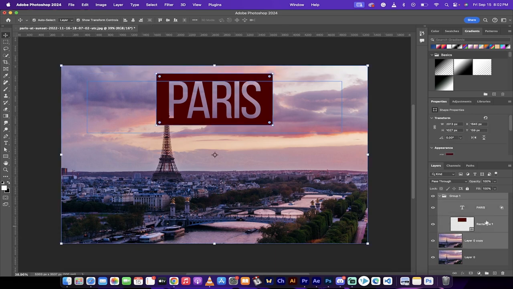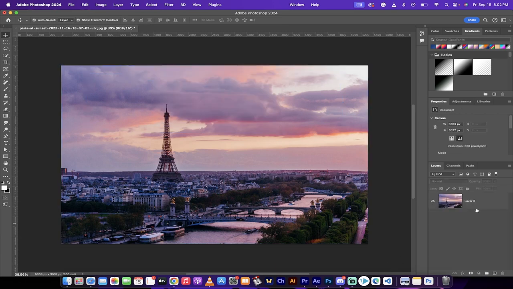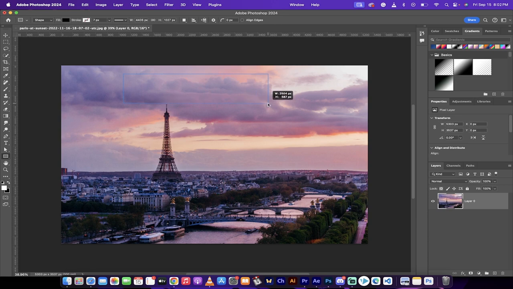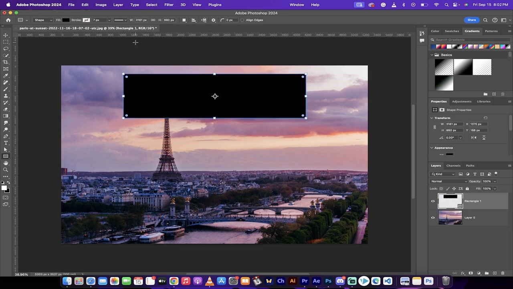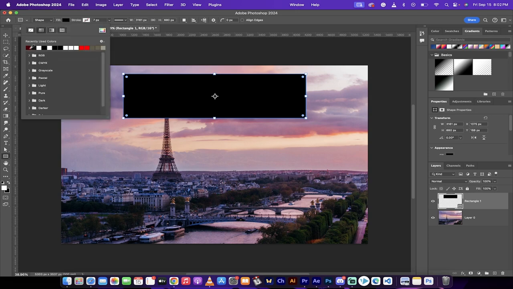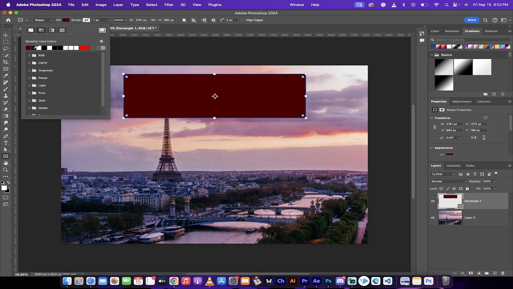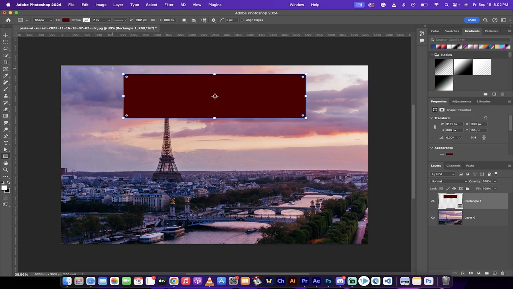All right, so I'm going to delete all of this stuff here, and then we're just going to start with our background layer. The first step is you go to the left side here, grab your shape tool. In this case, I'm going to use a rectangle, but if you want to do a circle or anything else like that, go nuts. I'm going to draw this big rectangle, and then instead of a black fill, I'm going to turn it into some sort of dark red, wine red color. And I just did that by clicking on fill up here in the top left and then selecting a color.